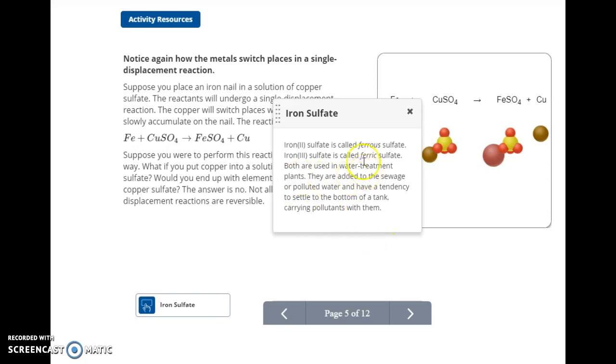That's kind of interesting. So again, ferrous and ferric, I forget if it's Greek or Latin, but that's why iron is abbreviated Fe. So again, some of these elements were used in everyday life before chemistry really got started as a solid science. The 2 and the 3, what does that tell us again? That tells us that the iron has a +2 charge in this case, and in this example, the iron had a +3 charge.